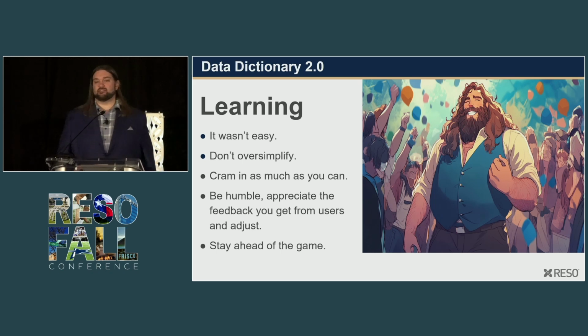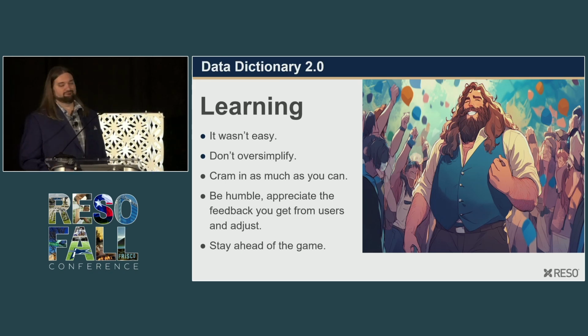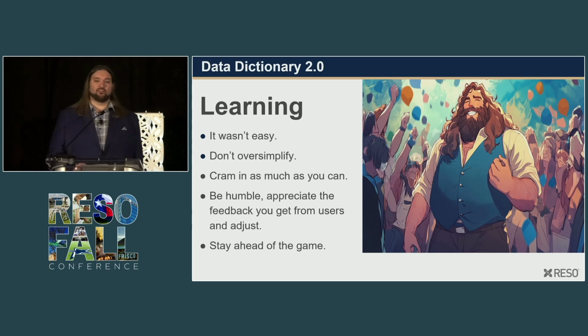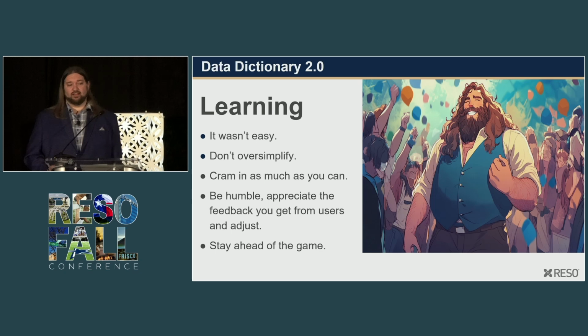There's just a couple of companies that really gave us that feedback, and if you don't listen and you just kind of sit back and say, well, you'll deal with it, it's not very conducive to a good relationship. It's the people who are that proactive who are finding things that everyone is going to be affected by, so take that sort of feedback very seriously. And just stay ahead of the game. That's the other big thing.